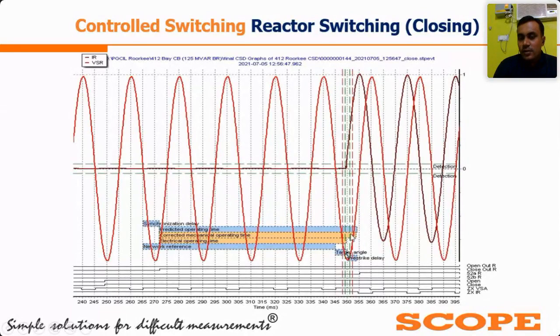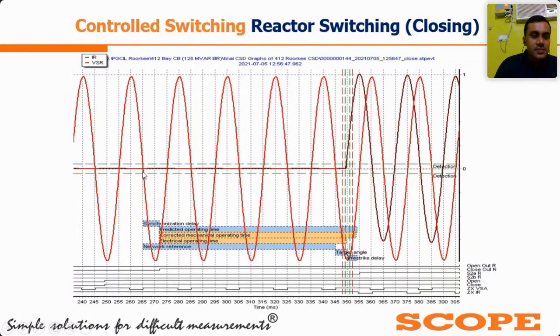Before this, at this instant, the breaker has been electrically closed, and the synchronization has started from voltage falling. It is very simple, and the logic is very clear here. The CSD will get the command. It has got the command here, because after this instant the falling edge starts from this point.